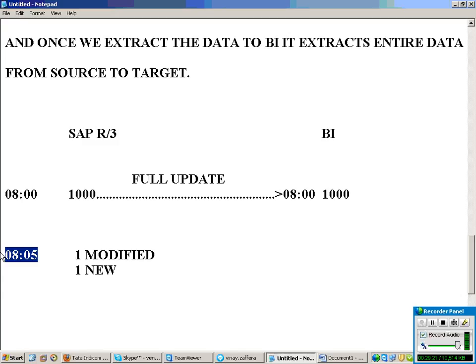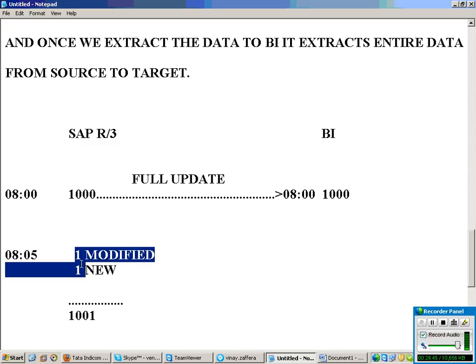Understand now? So at 8.5, if you consider the data here, what data do you have? 1001. The one modified record will replace the value within the 1000 itself, and one more is a new transaction.